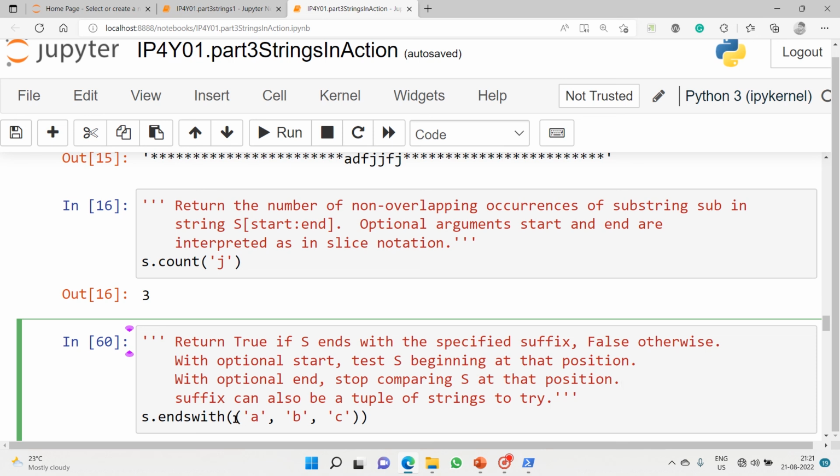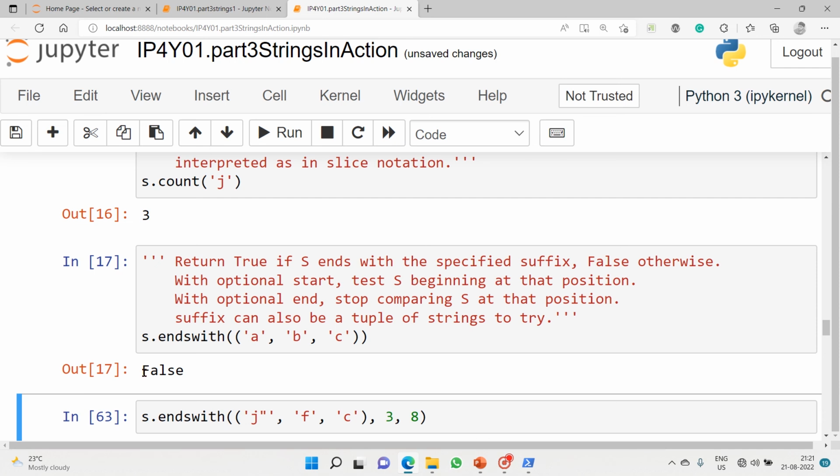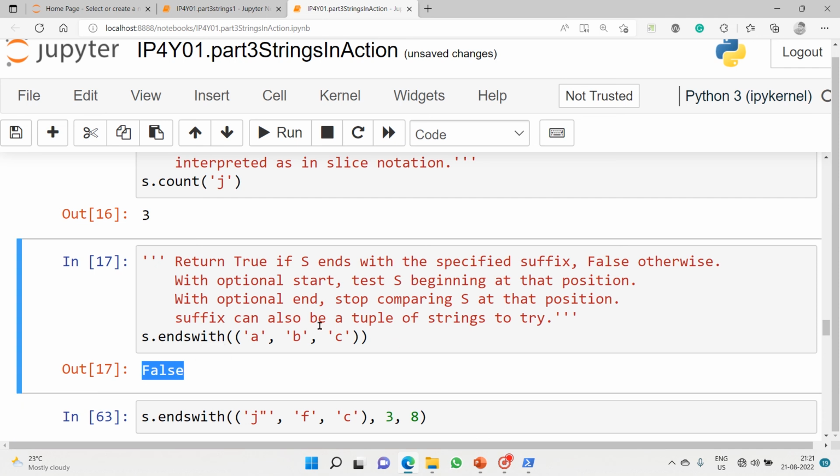So what I included is a tuple, which is a sequence, and then optional start and optional end. I did not use them. Let's see what we get. It's False. What I checked is whether our S string, ADFJJJ, ends with any of these letters: A or B or C. Obviously it doesn't end with any of these, so that's the reason we got False.